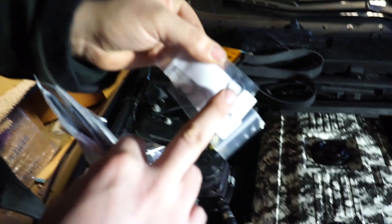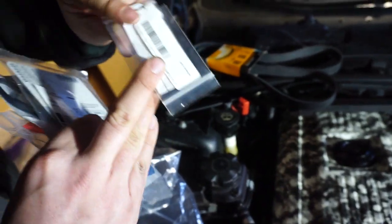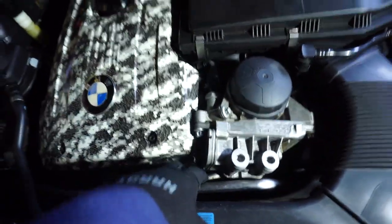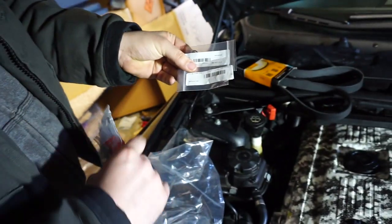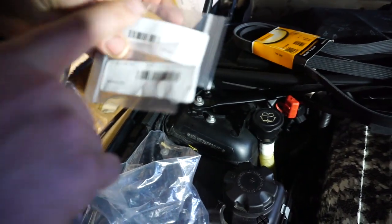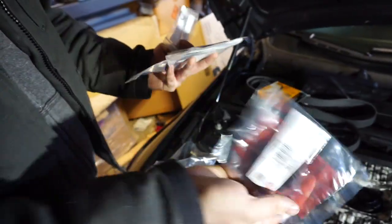Yep. And then the oil filter cooler lines, oil cooler O-rings. Yeah, the ones that go right off the lines right here. I wish I'd replaced those in mine. I don't know that mine are a problem, but it's smart to. These are like a dollar. Not too bad. This one's like 10. 10 and 10. Not bad at all.